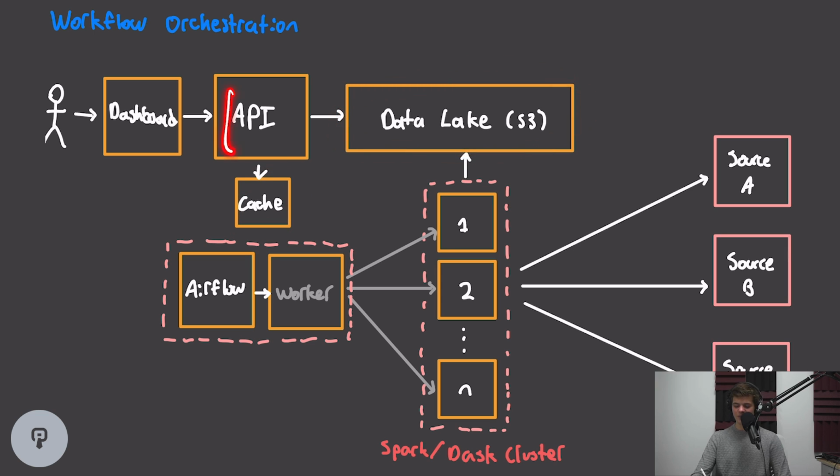Our API will then be responsible for checking the cache before every read request, and then falling back to the data lake if the data isn't cached in memory. The API would also be responsible for making sure the cache is up to date and is taking advantage of the memory that it has available to it. Because this cache will store data in memory, this will be a lot faster than having to read from our disk-based data lake. So that concludes our high-level overview of this type of system.